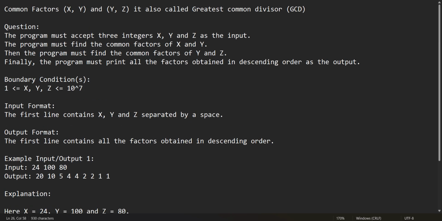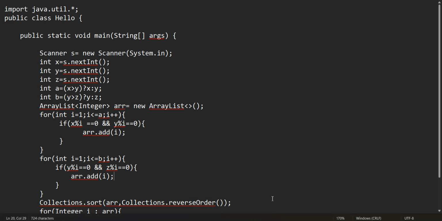So now I will display the program. First we import the util header file for getting the input from the user and also for using the Scanner class. The Scanner class is present inside the util package.